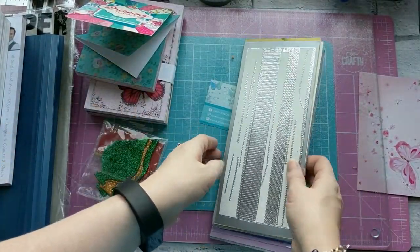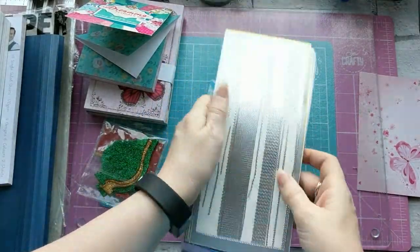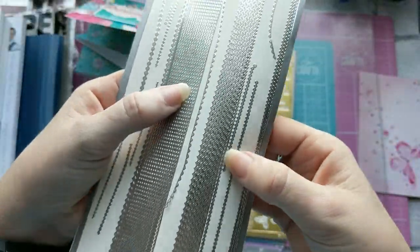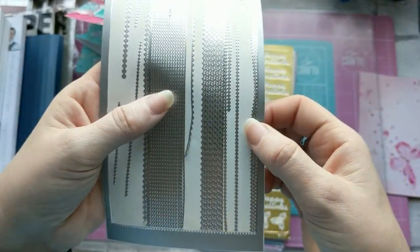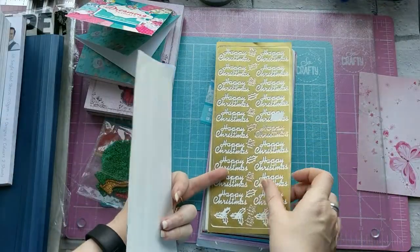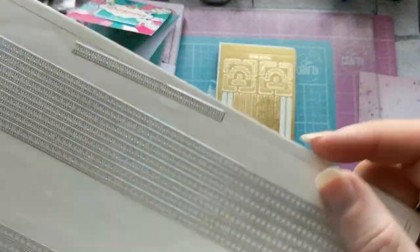So we've got some glitter baubles, and then we've got some of these. These are ideal for using strips, thinking as well for edges of journal, edges of papers. You can take them off individually to make single strips, or you could do a few at a time to make a nice wide one. Then we've got Happy Christmas. We've got another one.